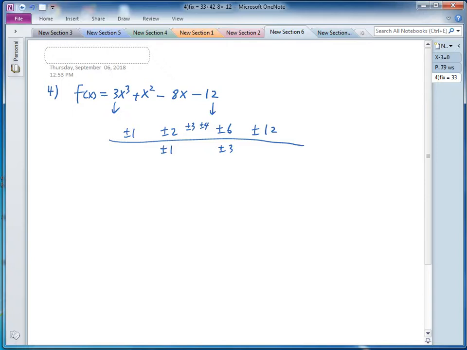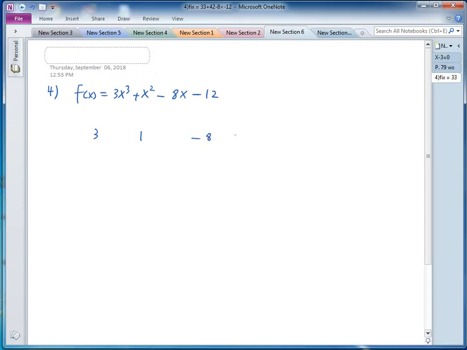Then provide me one number. What is your good feeling number? Pick one. 2, 4, 12, 6, 4/3. I'm not going to use 4/3, okay? I will start with the integer, okay? Which one do you have a good feeling about? 2? Okay, let's start with 2 then. So I'm going to try. If it doesn't work, I will try again, okay?